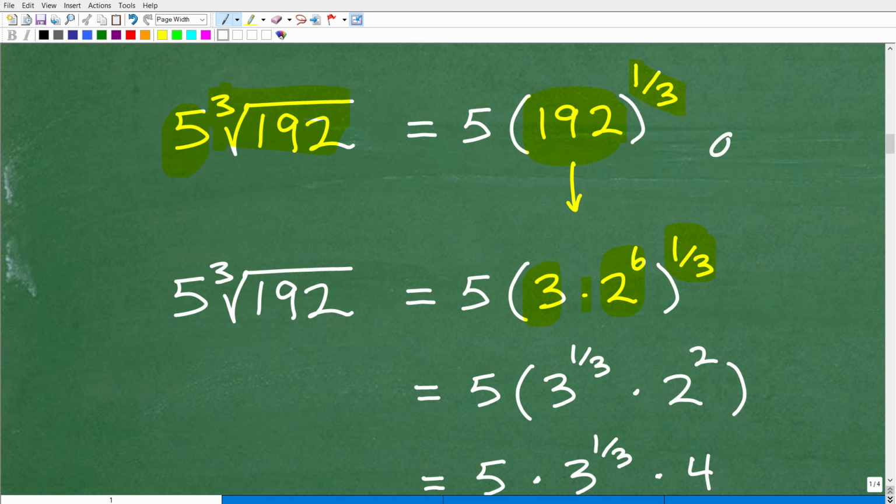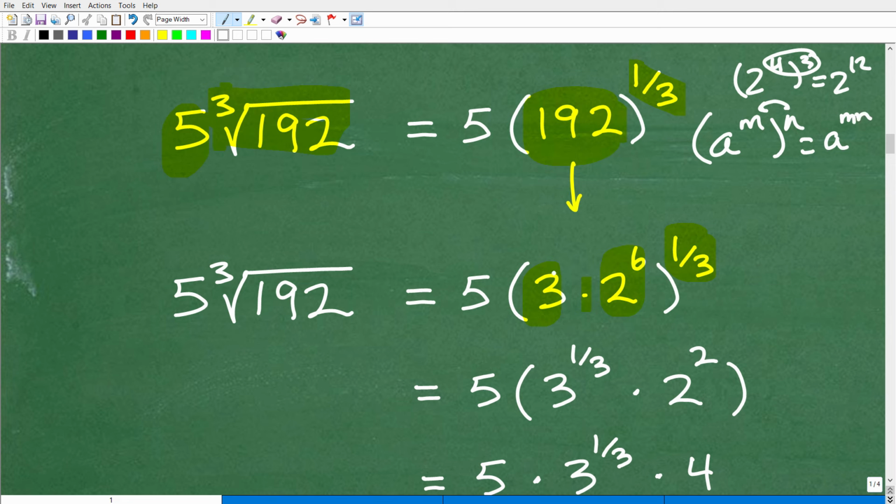So we need to know another property of exponents, and that is this. Anytime you have an outside exponent, we're taking a power to an outside exponent, something like 2 to the 4th to the 3rd power, all you need to do is multiply that outside power times the inside power. So that would be 2 to the 12th. In this case, the rule is a to the m to the n equals a to the m times n. And this could be multiple powers on the inside.